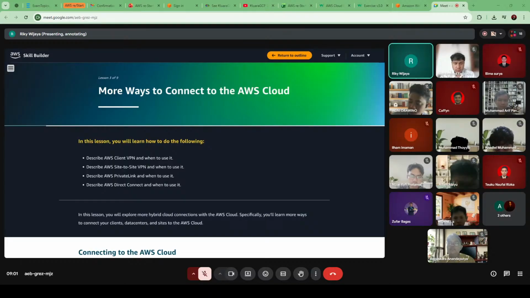One of our clients, Telkomsel, has Direct Connect. So far, only Telkomsel has Direct Connect out of maybe tens of customers that we have using AWS public cloud.